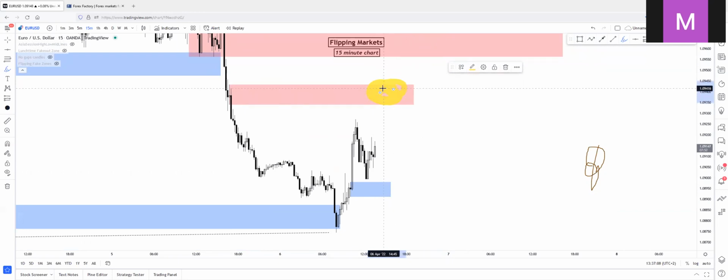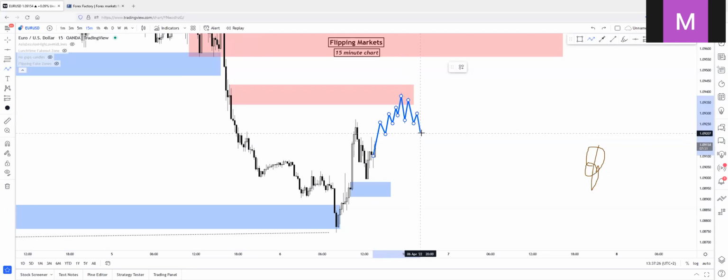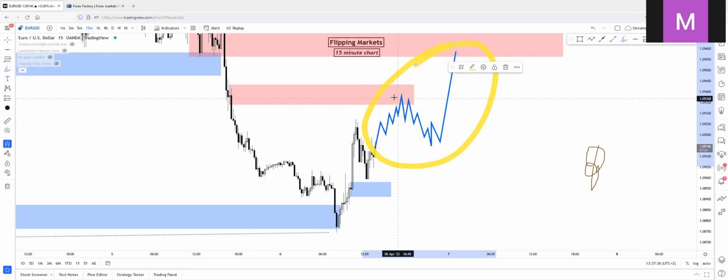I believe that price will change character here on the 1-minute chart, and it will create a pullback something like this. Tap this zone. I'm just drawing the 1-minute structure solely instead of with the arrows. I believe there will be a change of character right here, and price will start to create a small pullback on this supply zone. But the demand zone will be tapped somewhere around here. That's your valuable demand zone, tapped somewhere around here, and the change of character will happen again, and the tap of this higher time frame supply zone will happen for sure.